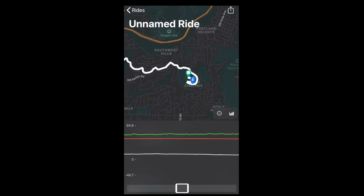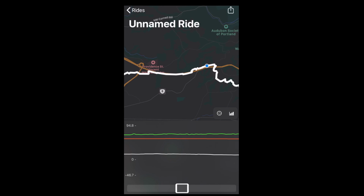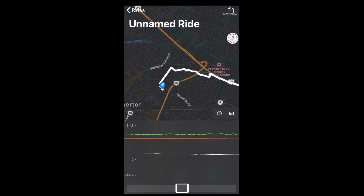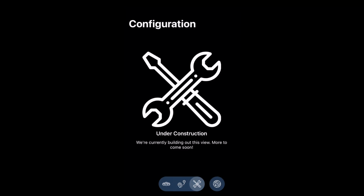It also shows you exactly where the hottest point your ESC was, as well as where you were going the fastest in your ride. So we can go back to this menu, and then this is the part of the app that I think needs some development as it's not done. The configuration page, it would be really nice to see an app that we can program the board through.